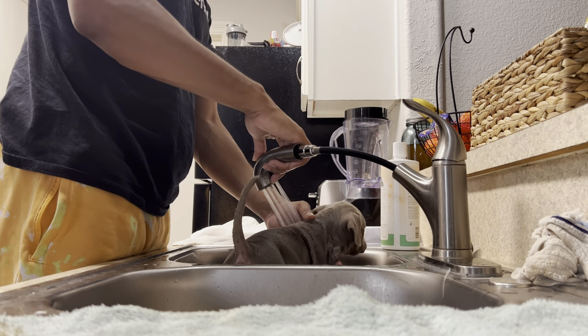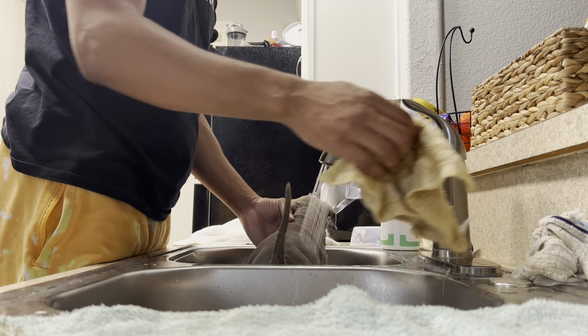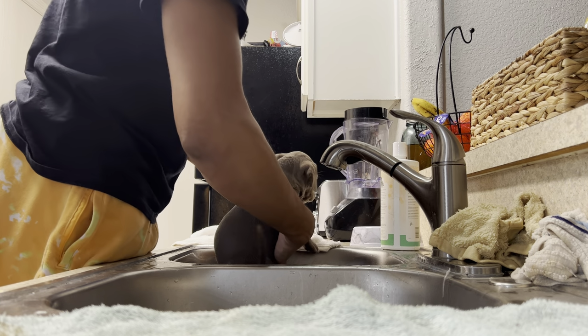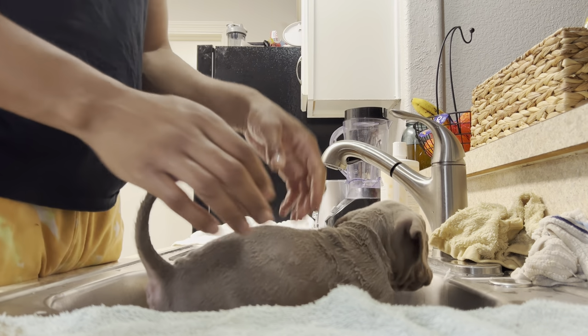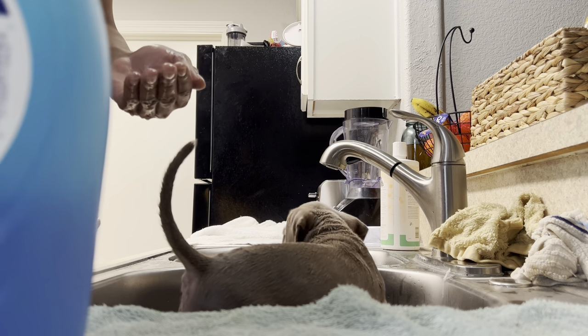Is this the runt? I can't tell which one the runt is no more, y'all. That's how fast the small ones are growing too. Kind of hard to keep up. The one that howled is the one. The howling one? Yeah, that's the one. Okay. I'm about to put that one next to this one, because this one looks small.